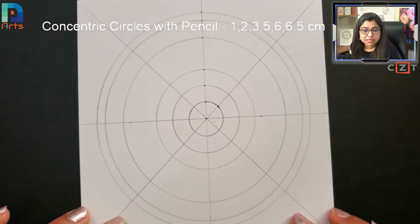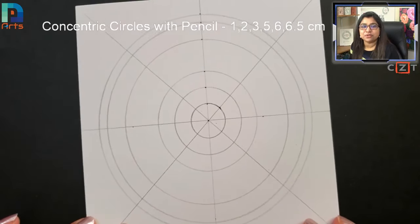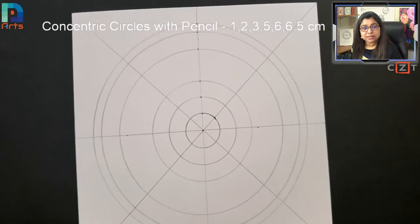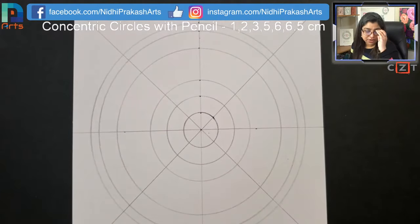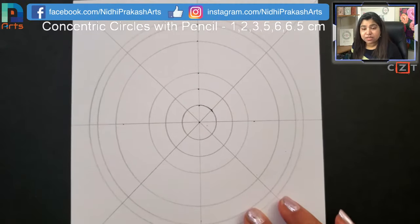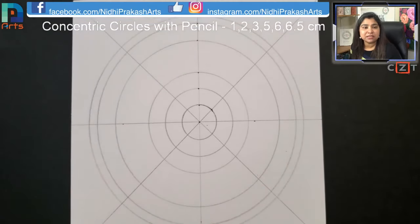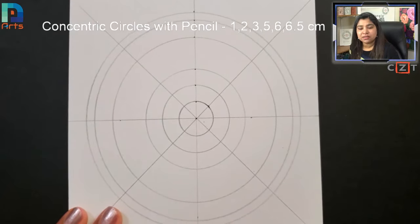The dimensions are already on the screen, written by Shruti and Alicia, and still I'll repeat them for you: 1, 2, 3, 5, 6 and 6.5 centimeters. And now I'm waiting a few more seconds for everybody to catch up. So please write in the chat when you are done. Send me a thumbs up or done so that I will resume with you all.